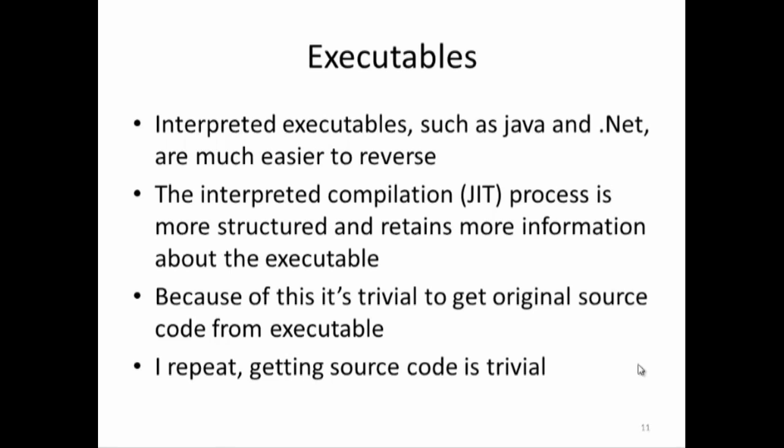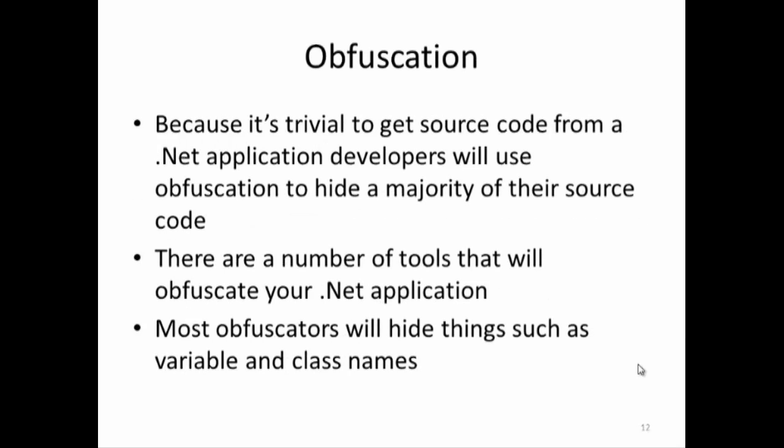And I just want to stress that if you have an interpreted application, getting the source code is nearly trivial. Because of this trivial way of getting source code from an interpreted application, developers will obfuscate their code in the hopes that it will be much harder for somebody who gets a hold of their code to reverse that and basically negate all the hard work they put into the application.